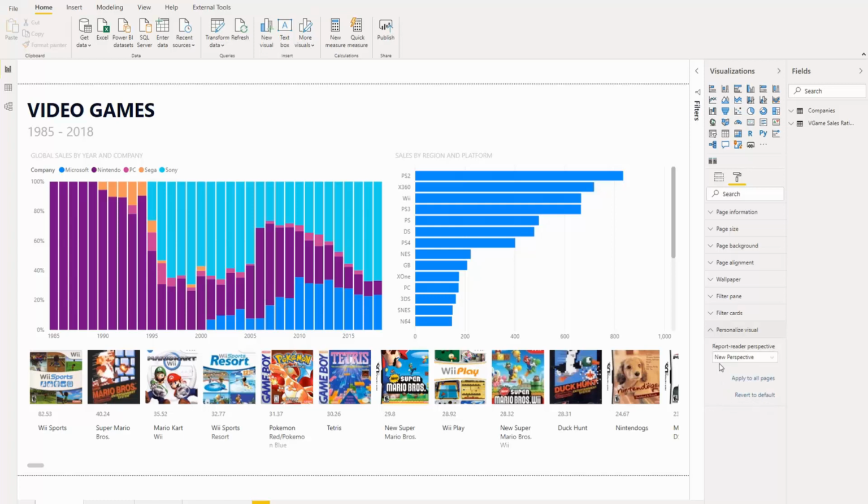And you'll notice that if you want this perspective to get applied to the entire report, or essentially all the pages that are within the report right now, you can hit Apply to All Pages. But note that if you add more pages afterwards, you'll need to hit that button again so that it gets applied to the pages you just added. So in our case, I'm just going to apply it here, and then the rest I'm just going to keep as the default. And then once this is done, I'm going to go ahead and hit Save. And then I'll publish it to the service.